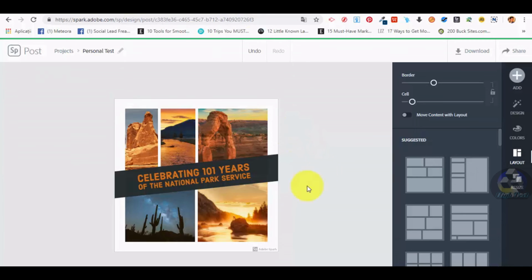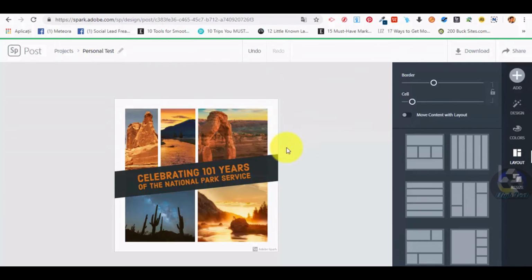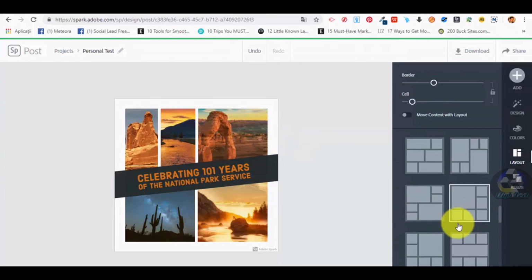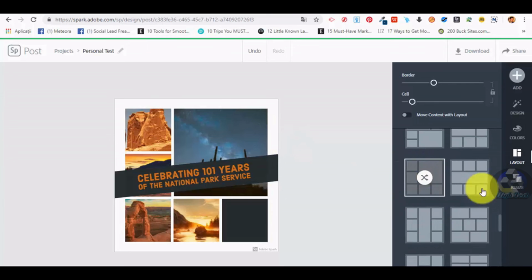After we are done with the project, with the collage itself, again, it's very simple. You can see that we have layouts also for the collages, so it's not necessarily automatic. You can select one of the layouts from here, and after we are done with the collage and how it looks, if we like it, we just press the download button, and you already know the procedure. It will be downloaded to our computer, or if we select the share button, it will be shared on our social media if we want to.